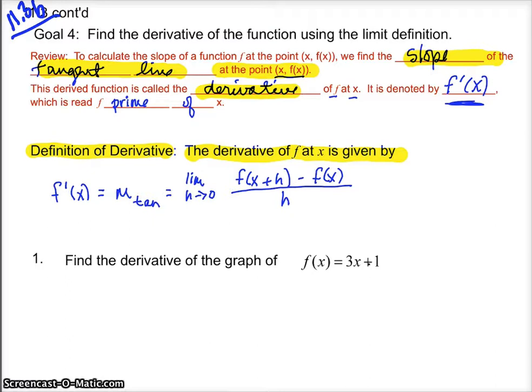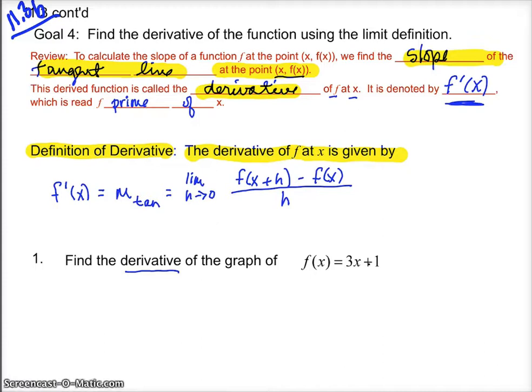Okay, so as you go through Goal 4 in your notes, it is very important that you always pause the screencast and try to find the derivative on your own. Once you've found the derivative, then turn it back on. So if I were with you in class today, I would not be working these examples in the front of the classroom. You and your partner would be working these examples in Goal 4 together, and then I would walk around the room, answer questions, and give you support where you need it. So please do not just watch me work these problems, okay?